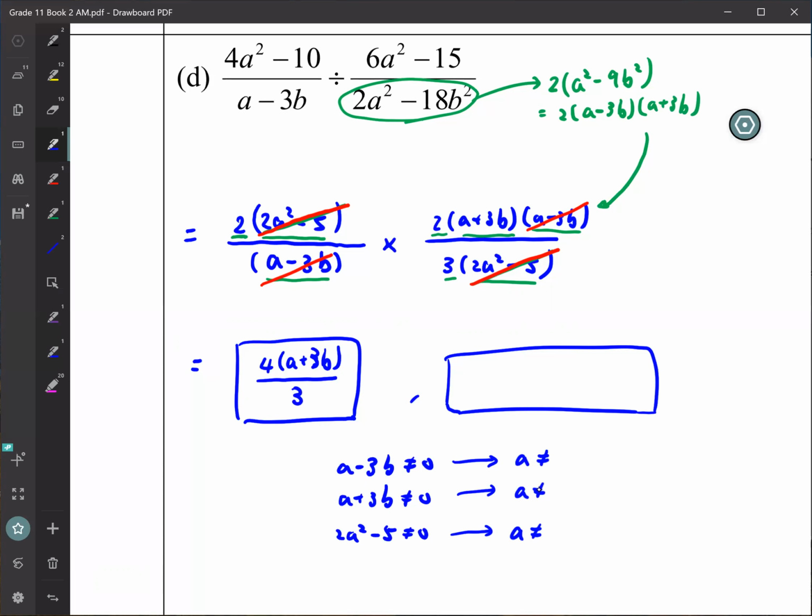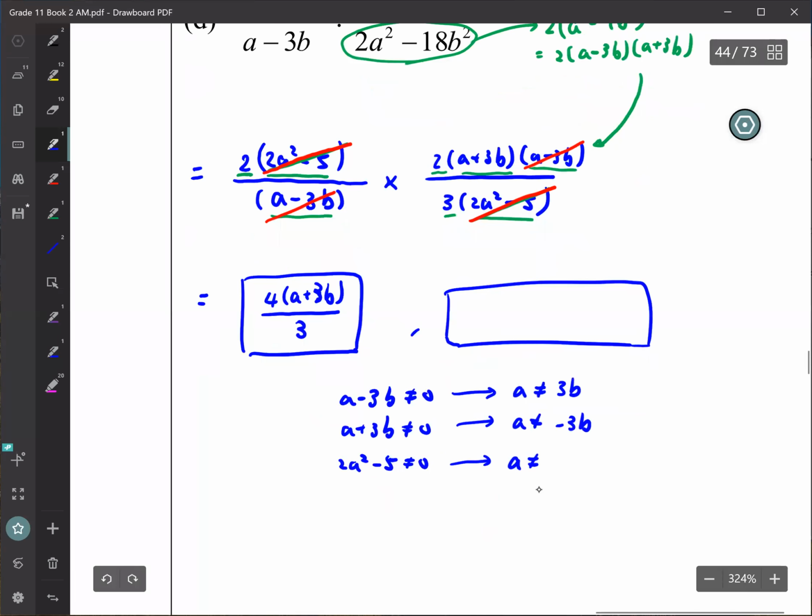Can you show me how to isolate A for these ones? I'm a bit confused. How about the first one? A minus 3b cannot equal 0. How do you isolate? You just move 3b over and it becomes positive 3b. Yeah, so that's the first one, right? How about the second one? A cannot equal to negative 3b. Yeah, very good. How about the third one? What would you do first? It takes a couple steps.